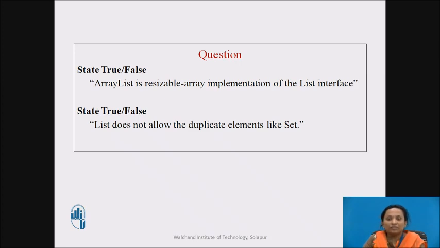The answer to the first question is true. Yes, ArrayList is a resizable array implementation of the list interface. The second question's answer is false. Set does not allow duplicate elements, but list allows duplicate elements. So the statement that list does not allow duplicate elements like set is false.